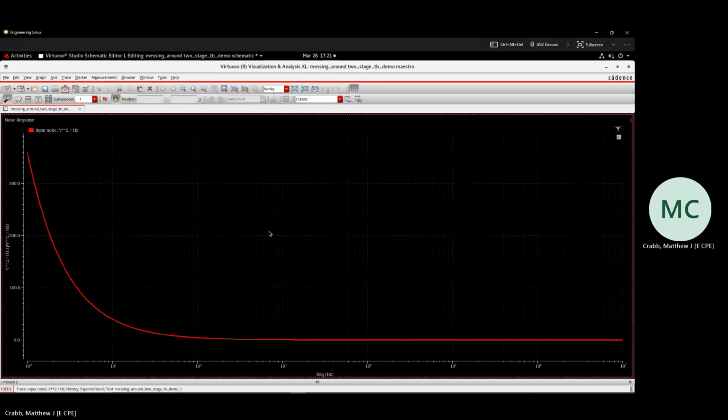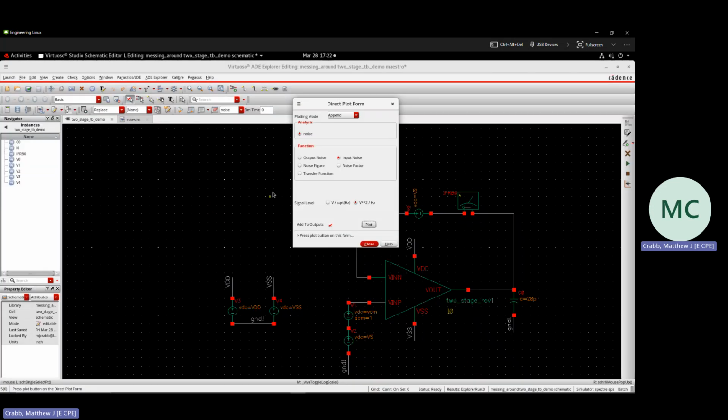Okay. So anyway, we want to actually integrate this because it's per unit bandwidth right now. So we want to integrate across this total frequency range. That'll give us the total noise in volts squared. And then we take the square root of that, which gives us the total RMS noise, the RMS voltage at the input noise.